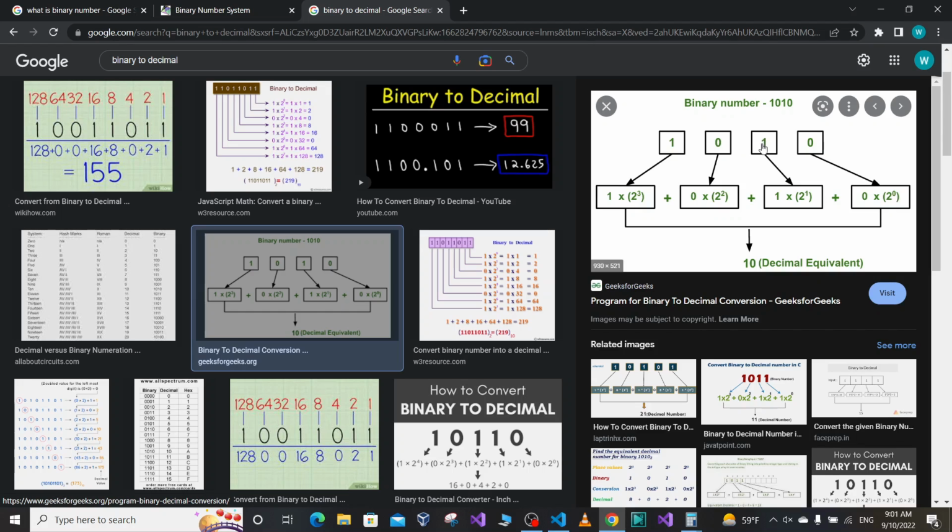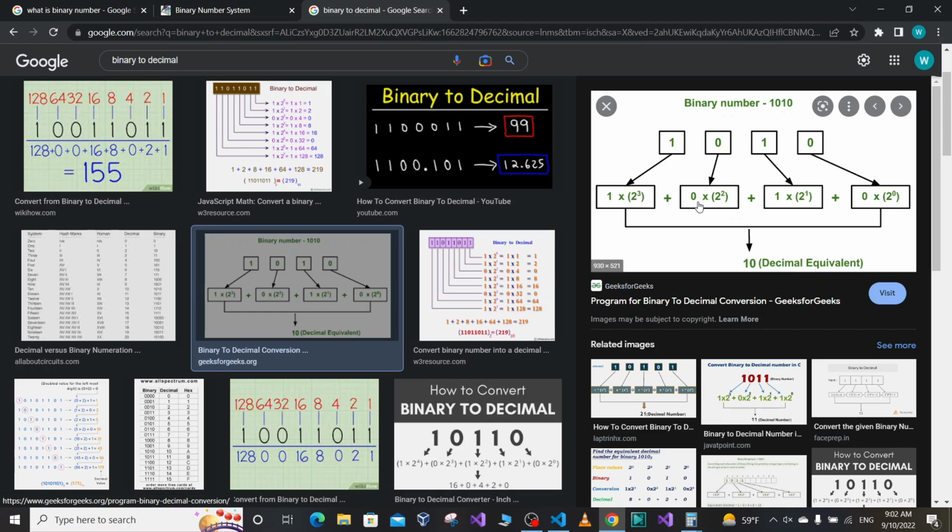Then we go to the right and take the second digit and multiply it by 2 to the power of 1. Then we take the third digit of the binary number and multiply that by 2 to the power of 2. We go further and take the fourth digit of the binary number and multiply it by 2 to the power of 3.